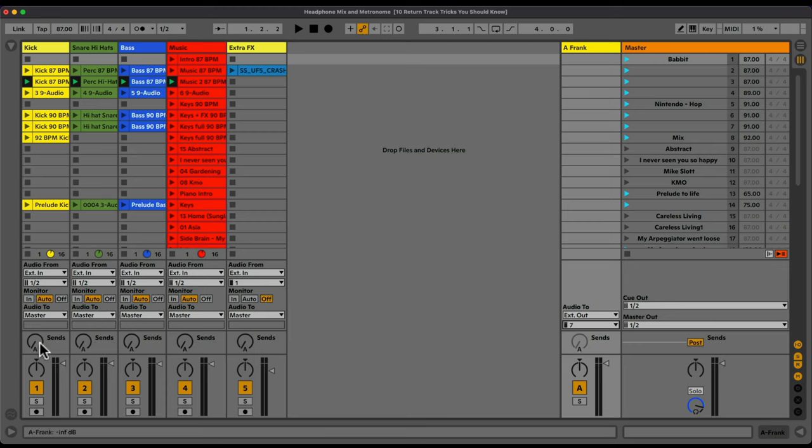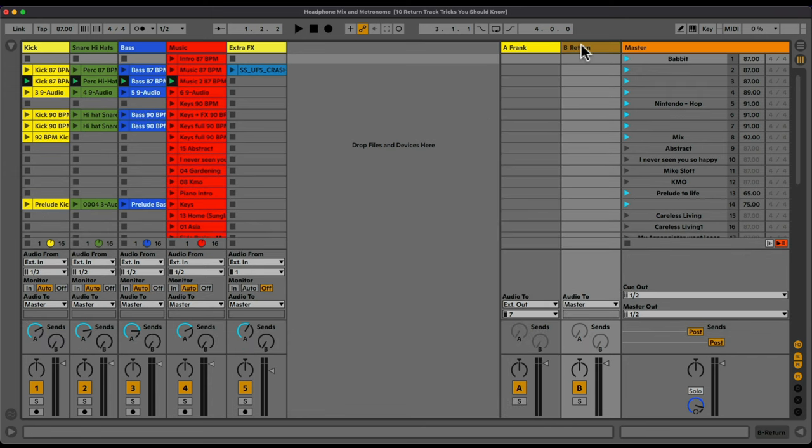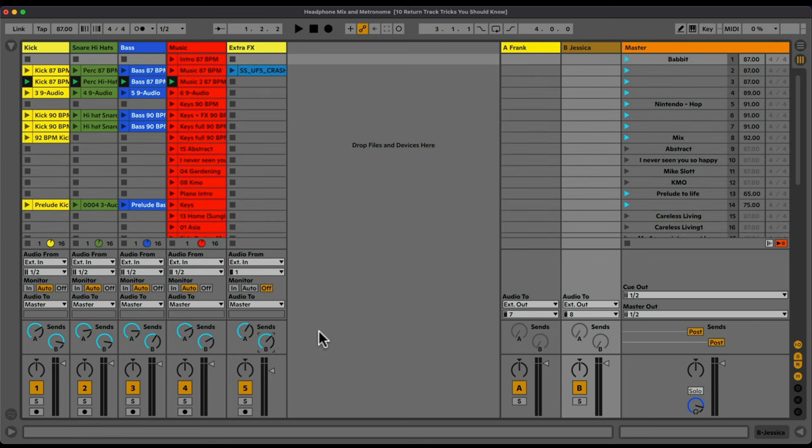Now simply I'm gonna do the mix with the send knobs, as much as he wants, the bass, the music, right, the drums and so on. If we have another band member, let's say it's Jessica, she's playing the drums, let's say. We're gonna external out. This goes to number 8. And again, let's say she needs the kick and the snare a bit louder, and the bass not as loud, music, and extra effects. Right, so each one has its own headphone mix, and each one is also going out to their own headphones. We can turn it up, down, separately. We can do that as much as we need.